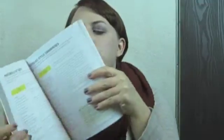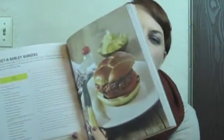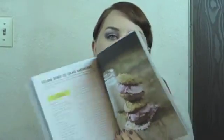But yeah, great author. The pictures are fabulous in this book as well. Love them. Like, there's just so many yummy sandwiches to look at. I mean, you're never going to run out of sandwich and burger ideas. And she even has dessert sandwiches. So she has like Bananas Foster cake sandwiches, and these look awesome. Sesame berry ice cream sandwiches. So you're going to be set if you get this book for sandwiches.